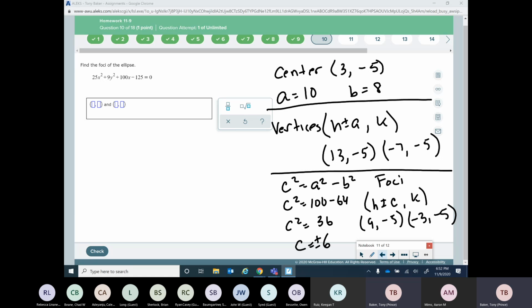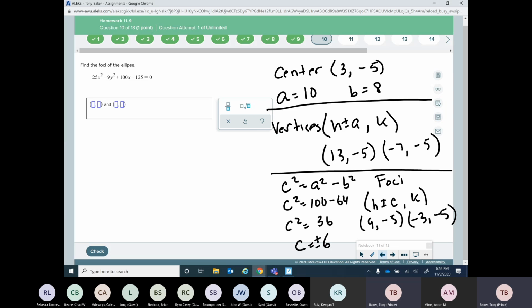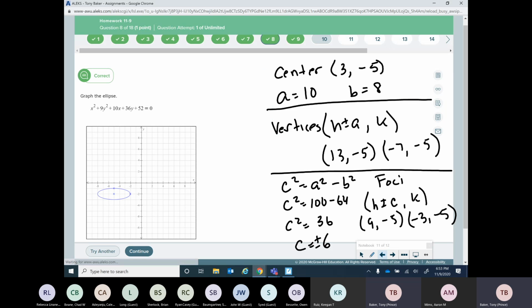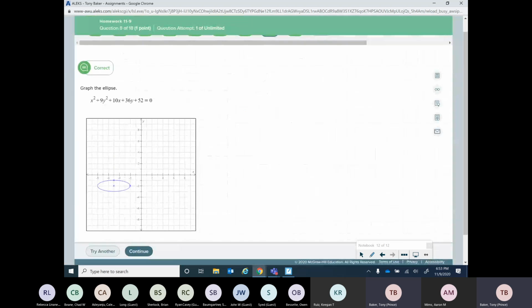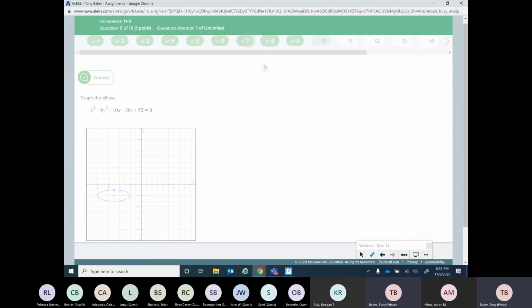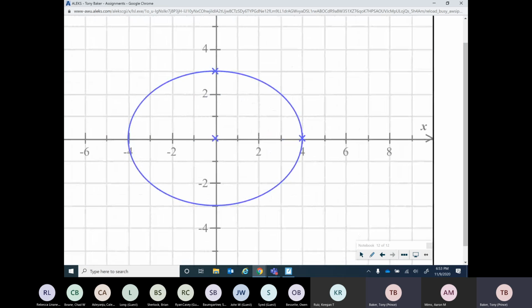So, let's see if I can. Actually, I need a picture. Hold on. All right. Actually, you know what? I want the bigger one. Okay. All right. So here's the foci. I'm totally making this up, because I'm not calculating this one. So we're going to assume that's the foci right there.